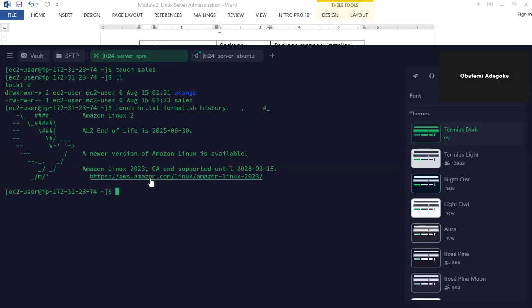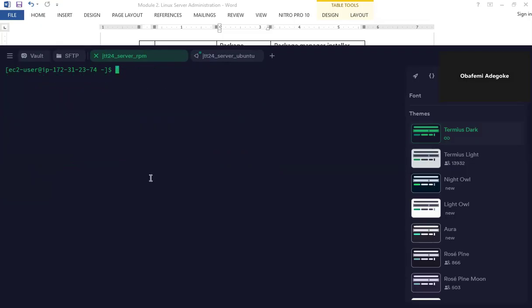So we've seen how to, let's continue how to create empty files. Touch hr.txt, meaning it's a simple text file, or let's say code.sh, meaning this is a bash script file.